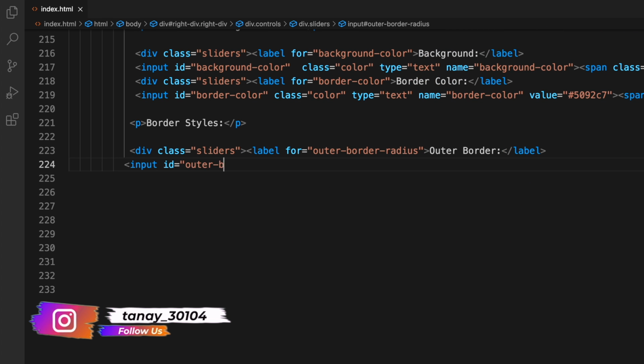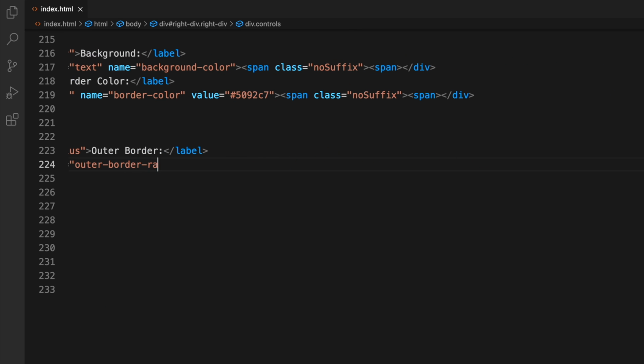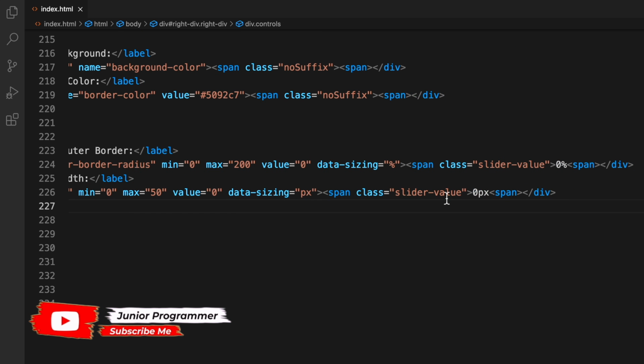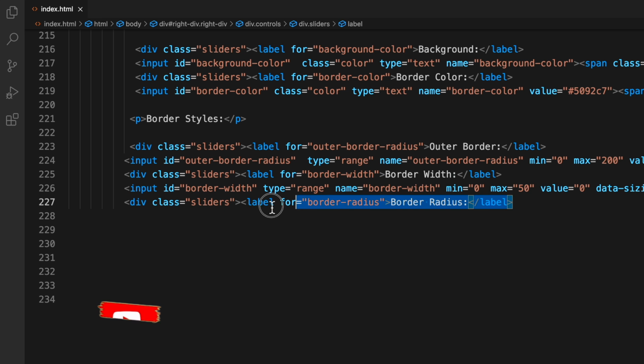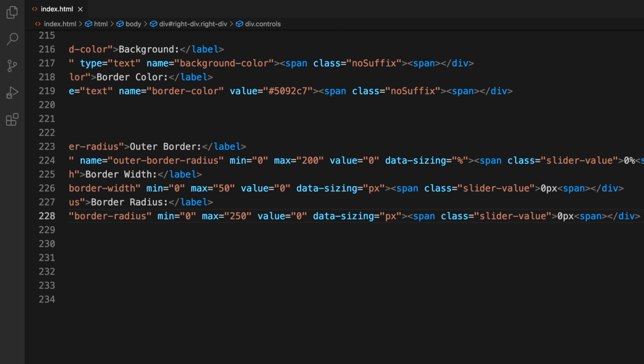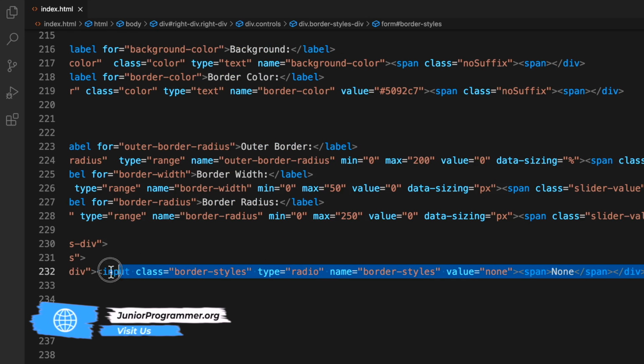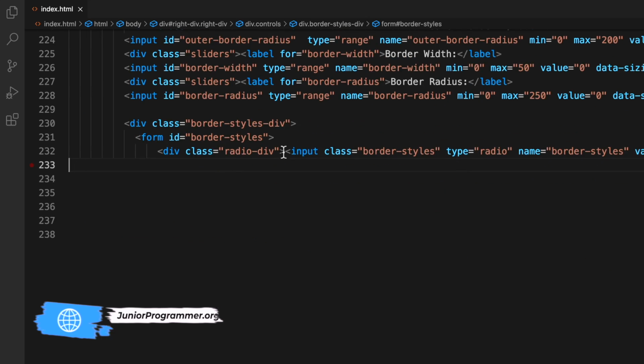Now border styles. As you can see from the start till now, I'm just writing the code and just writing on the canvas, like this button is of this much width and height and all that, and just writing this for all of the different sections. Now we are done with the border styling.